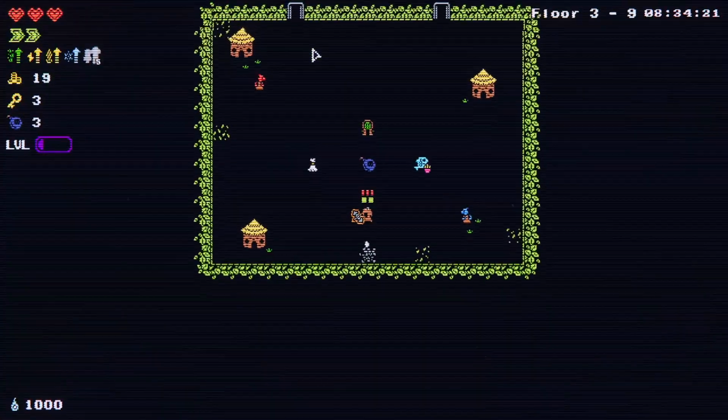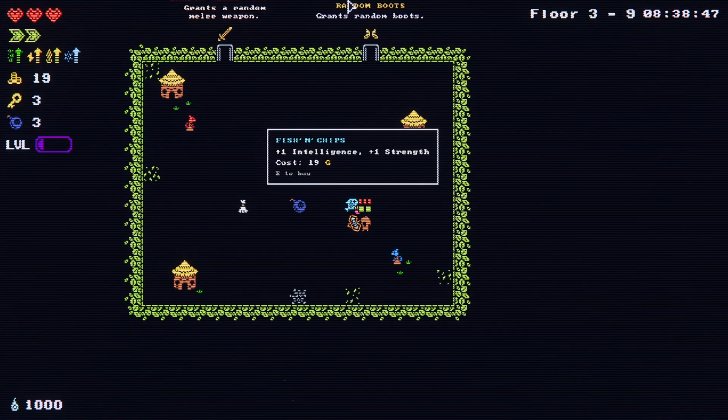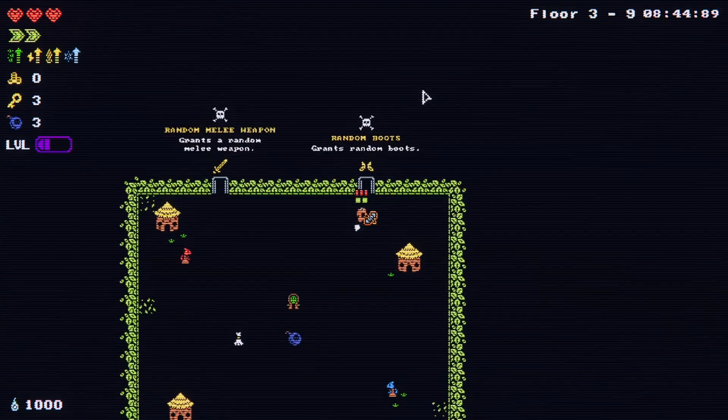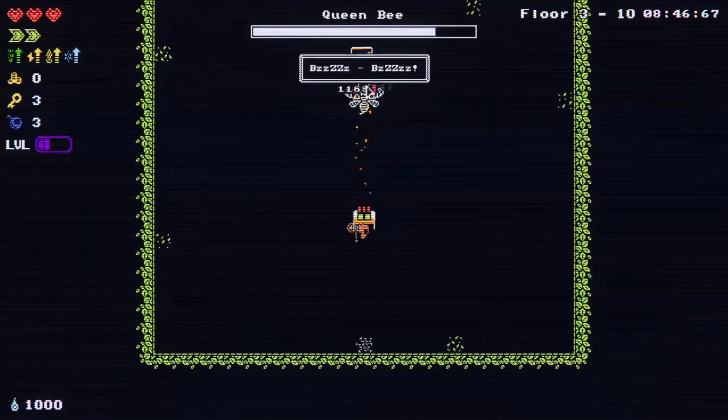Buy items in shops. Okay, okay. Talisman. 1 intelligence, 1 strength. Okay, at least there's strength in there. Random boots. I don't have boots yet. Now let's try to murder the bee queen.